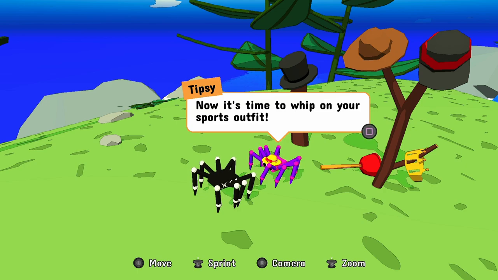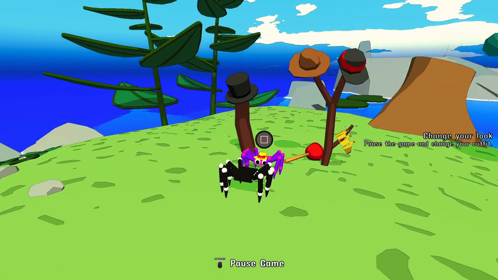Time to whip on your sports outfit. What? Change your look. Pause the game and change your outfit.